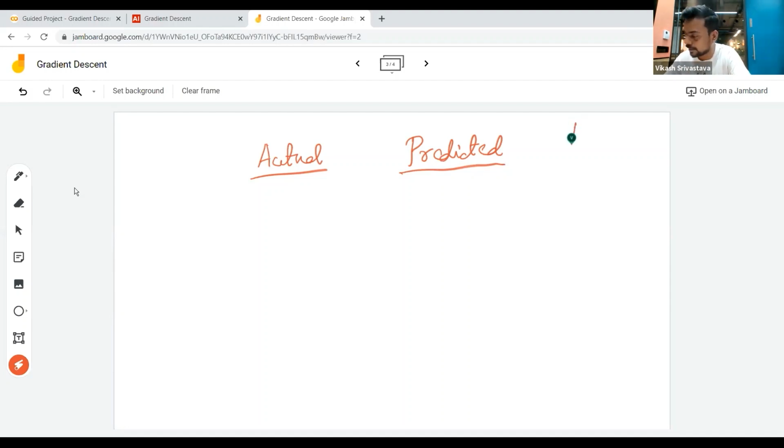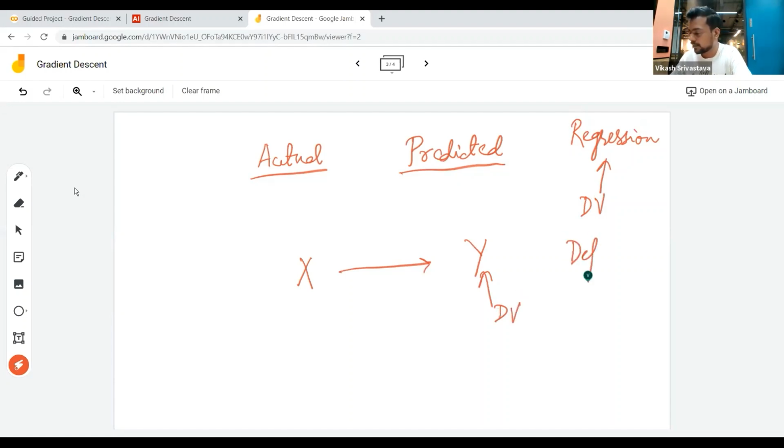So I can write that particular term. In a regression task, our dependent variable, just think of it as a particular column which we are trying to model, takes a continuous value. Essentially what we do in machine learning is that there is an x and there is a y, right? This y is what we're calling the dependent variable.